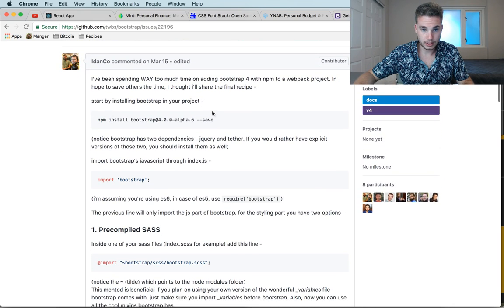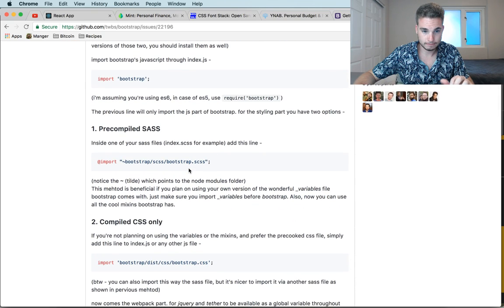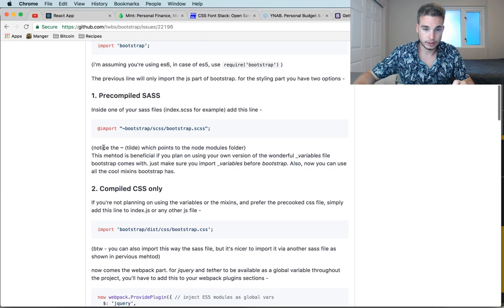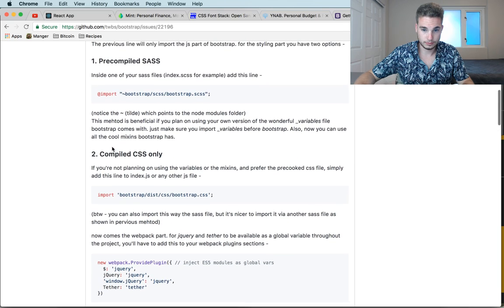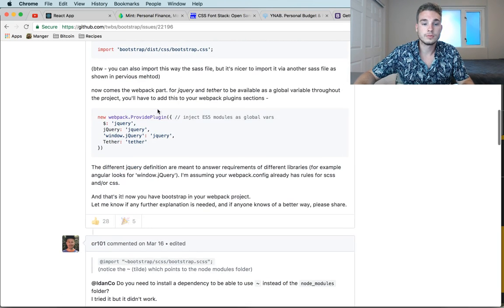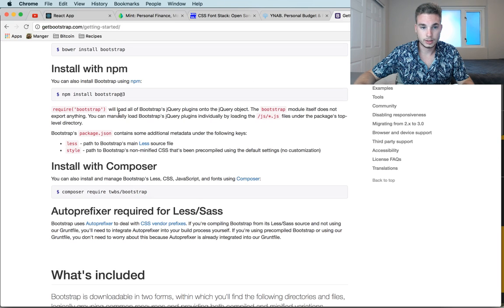Start by installing Bootstrap in your project. Then you import the JavaScript through index.js. We need to include the Sass. Okay, we'll give this a shot.